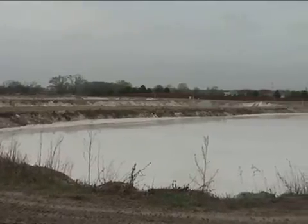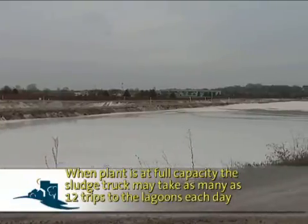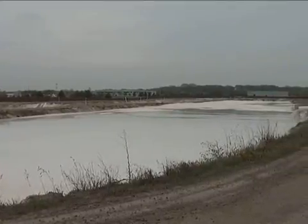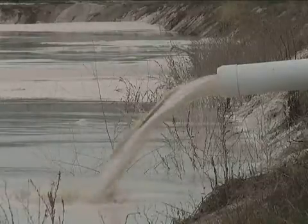As plants grow, they take up a lot of calcium, and soil becomes starved of it. An excavator digs the dried lime out of the ponds and it's taken to farm fields as high-grade agricultural lime, re-nourishing the soil so farmers can get maximum yield from their crops. This completes the whole cycle of calcium in the earth's system. These lagoons are one of many ways Bloomington works to become more sustainable — going back to the 1970s, the city has been getting this product out into farm fields at no cost to farmers. You have safe, clean drinking water and farmers have a renewable nutrient source for their fields.